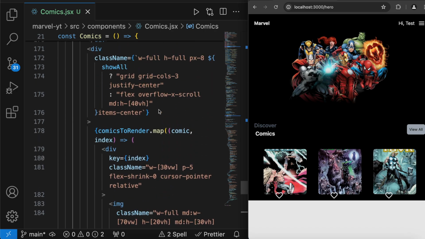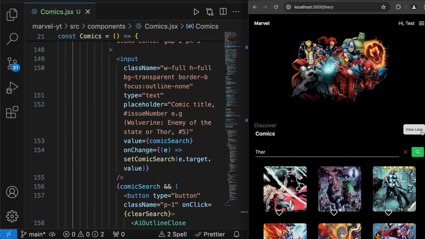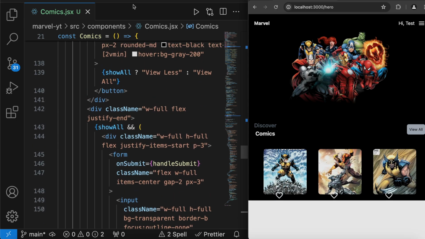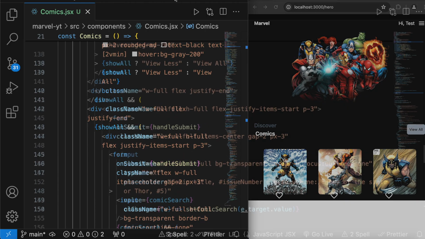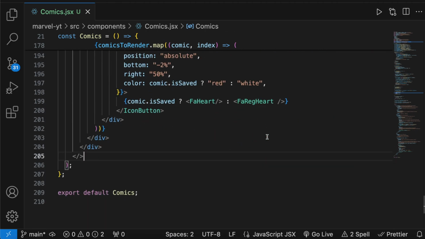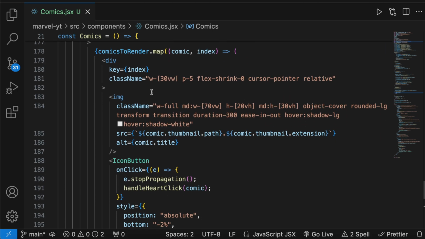But beforehand, let's quickly explain what we did here. If we look over on this code, let's make this bigger. You can see that once we render the items, we have comics to render. We have the image, with the source as comic.thumbnail.path plus comic.thumbnail.extension.